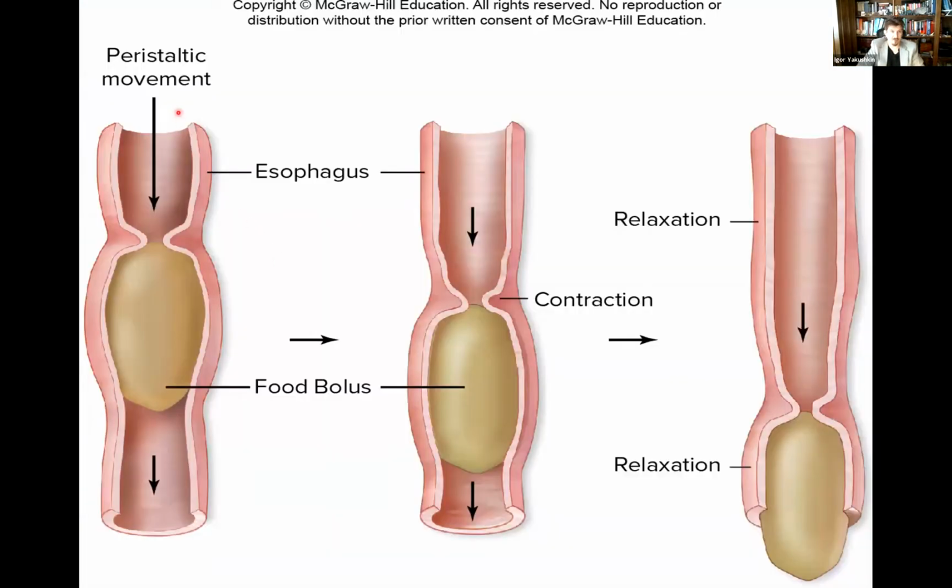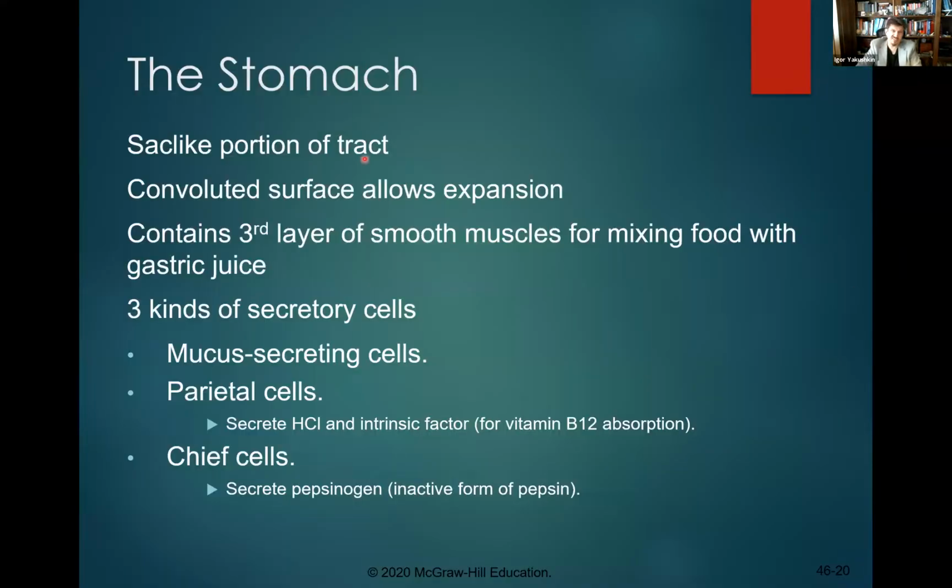So here we have, remember we had the muscularis. In the muscularis we have the round rings of muscles which will kind of close it down, and then the longitudinal muscles which will push it back. So peristalsis, and we do not think about it, smooth muscles not under overall conscious control. Stomach, a sac-like portion, again, swallows can expand, has a third layer kind of crossing. So we had two, and then there will be a third layer to mix it up.